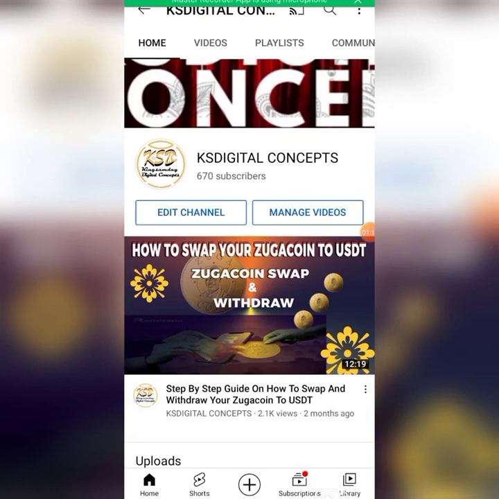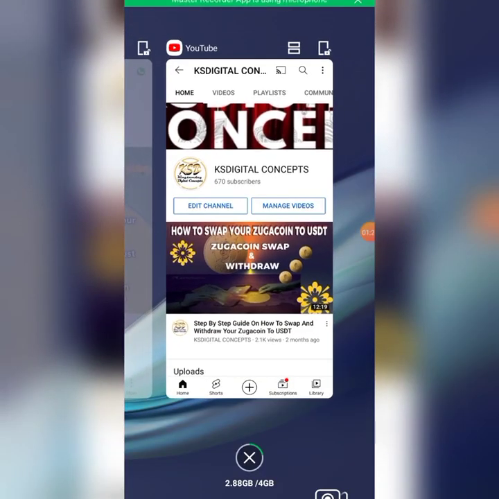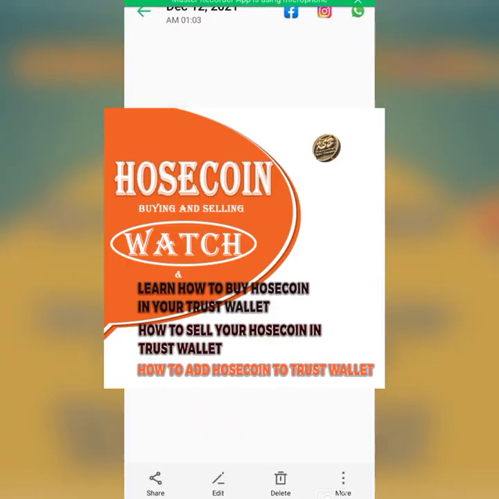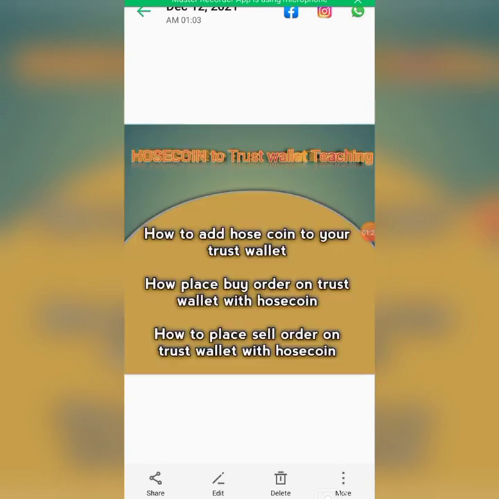Now, as I move on, the first thing you have to do for this successful transaction is get the contract address of the particular token you want to add to your Trust Wallet. So now we're going to get our Hosecoin contract address.